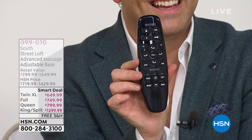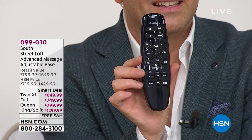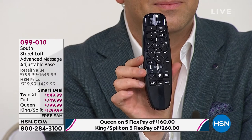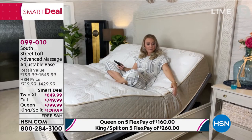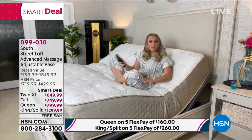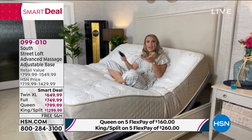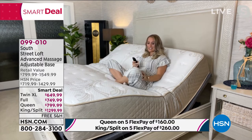Here's the great thing, Adam, is you can use this adjustable base and place it on its own by itself as we have it there in the studio, or you can put it inside an existing decorative frame that I have. So like 5 years ago, my husband and I got new furniture. We have matching dressers, matching, you know, the whole little set. This just pops right in. I took out the slats. I took out my box spring and this just fits right inside. So easy peasy. You can't even tell. And you just get to enjoy it.